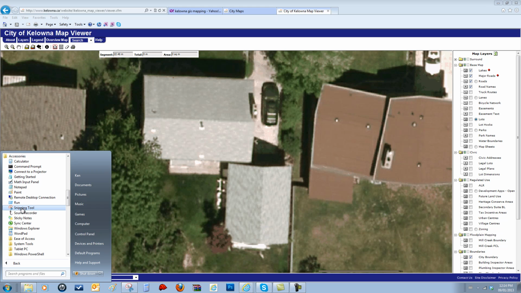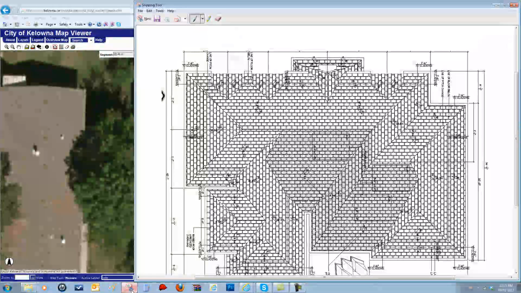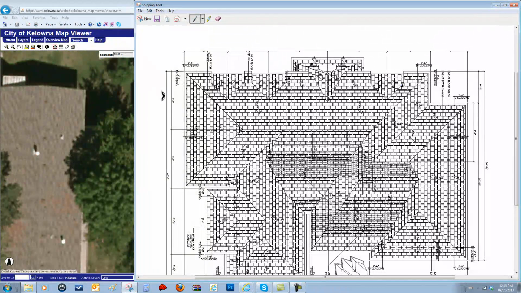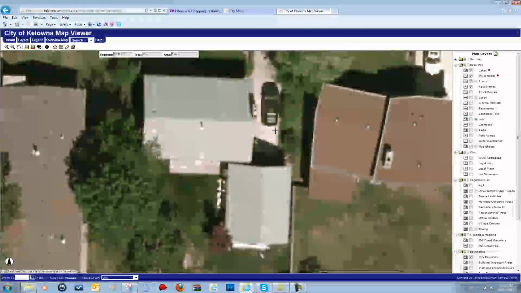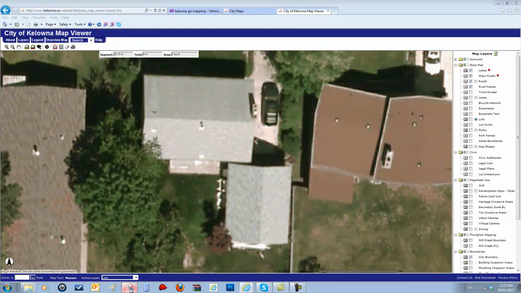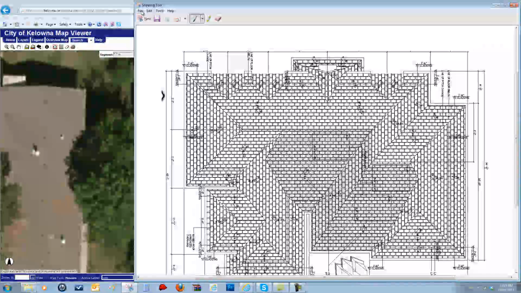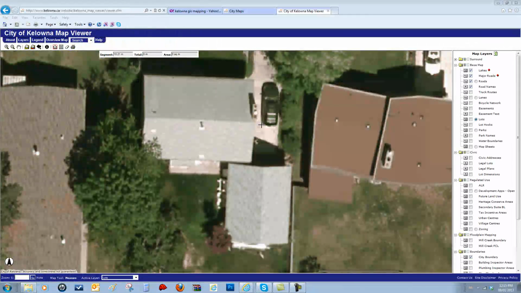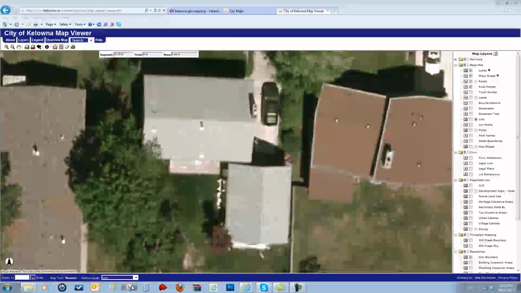So what I've done is I've taken that tool and dragged it down into my taskbar and left it there so I can quickly use it. Oops, sorry, something popped up when I did that. Now what happens is this: when I click on snipping tool, I'm sorry, this is a drawing that I had open, so I'm just going to close this one and start a new snip.